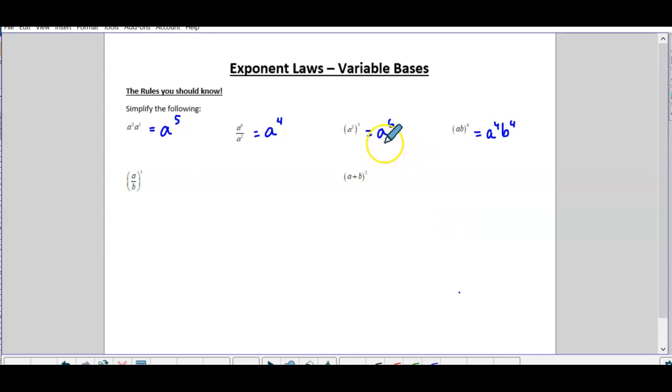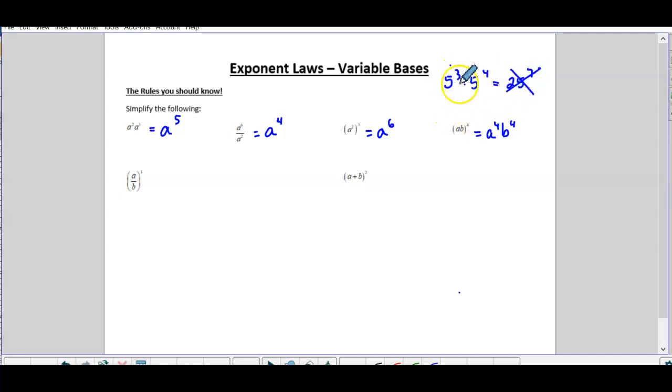Okay, and then power of a product, the 4 applies to each factor in that bracket. So really you're not going to change the a. In junior high, you may have had difficulties a little bit if you had something like 5 cubed times 5 to the 4th. Some students will say, oh, that's 25 to the 7. They know to add, but then they multiply the bases.